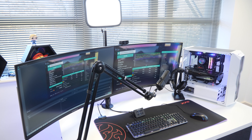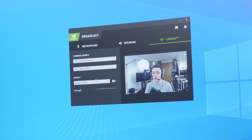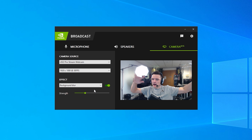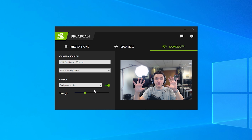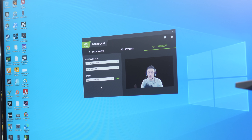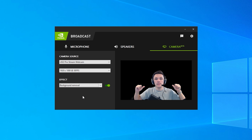With the setup looking really awesome, I've booted it up to have a play with Nvidia's new Broadcast application. Looking at the camera features first using the C922 Pro webcam at 30 frames per second — there's a background blur effect, and you can see that as I move my arms around they really stay in focus quite well. You can increase the strength to get rid of the messy office behind me. You can also do full background removal — I haven't even got a green screen and it's doing a really good job, especially if you're in a corner.